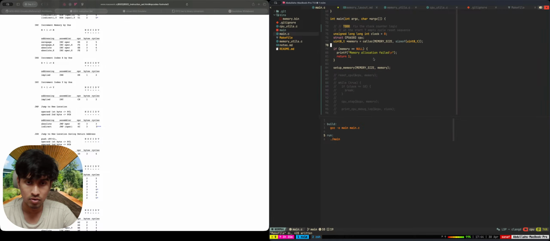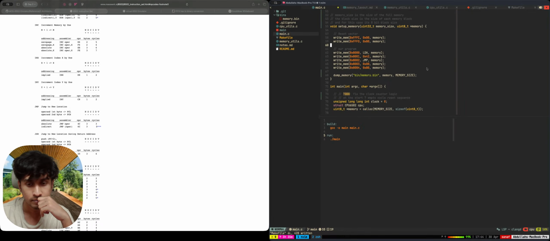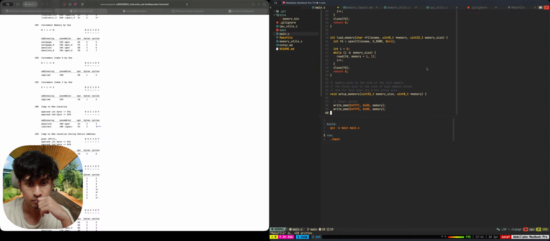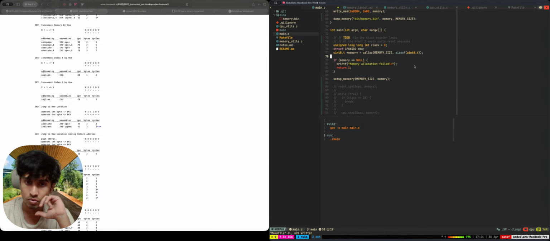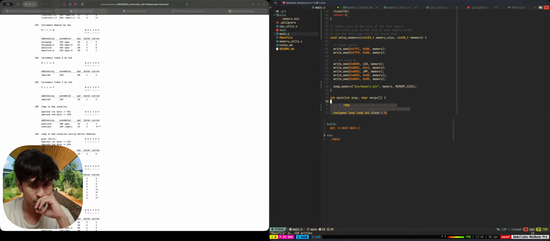Now we will move it to somewhere else. So the setup memory should return the memory address, right? The first address of the pointer where the memory starts. So I think doing something like that would make more sense.